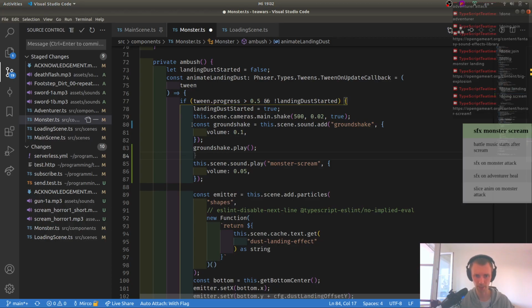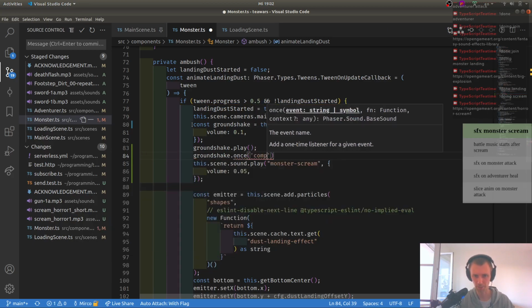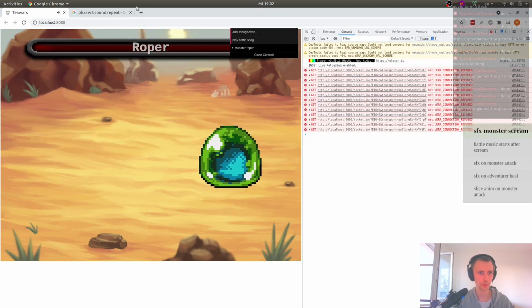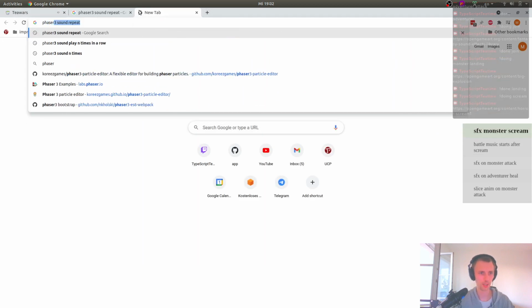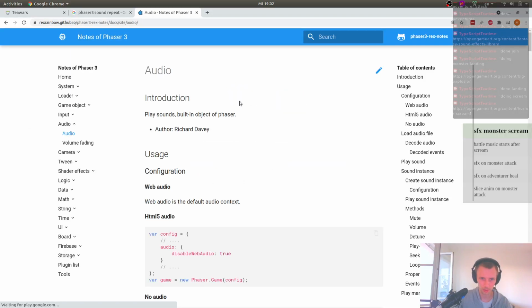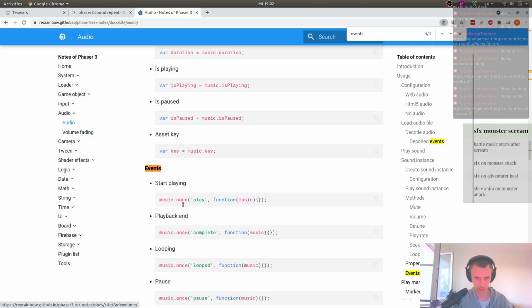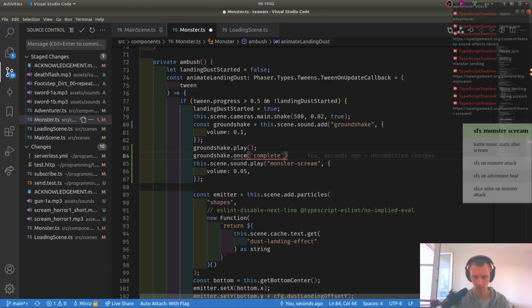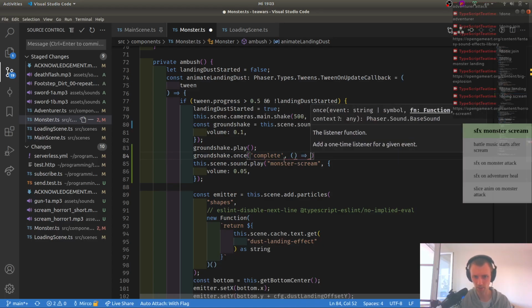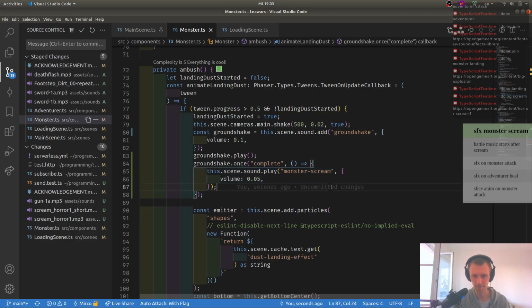And then we can probably set something like ground shake dot once complete event. So this comes from Phaser3 audio. These nodes, we have a list of events down here. We have play and we have complete in particular. So on complete, I want to play this other sound here.